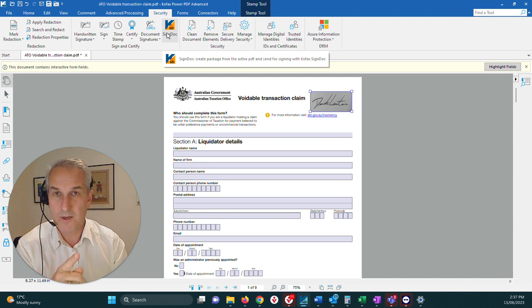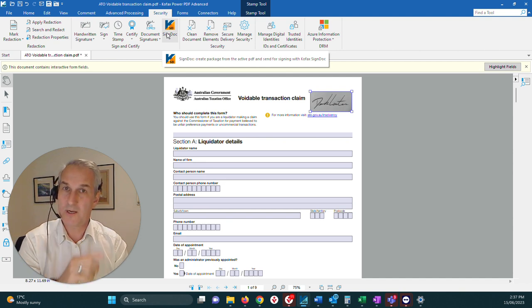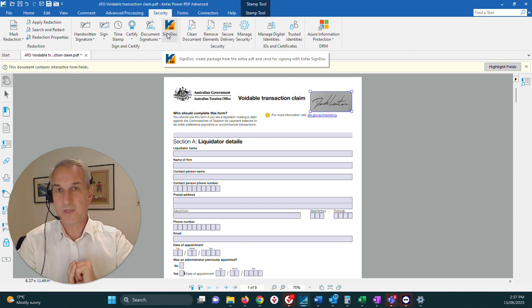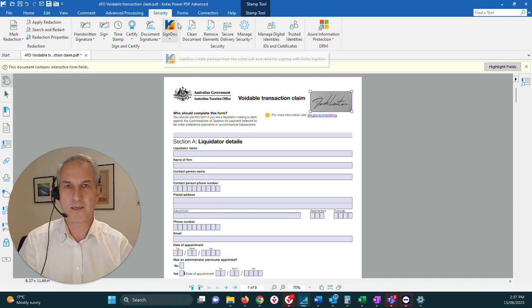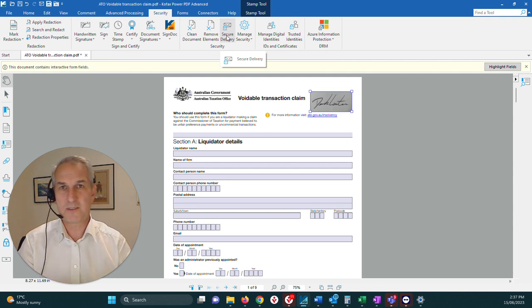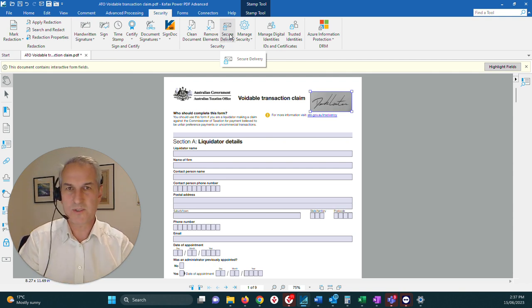They also support SignDoc. So that's if you want your own SignDoc server to be running on premise. So government people, if you don't want your documents going out to DocuSign, out to an external server, you can actually host your own server and control all of your signatures within your own domain. Obviously, you still have that functionality. Send it remotely, someone signs it on a website, but the website is in your domain and in your control. Clean documents, remove elements, secure. So you can lock a document down to stop it from being printed, or various different bits of security there.